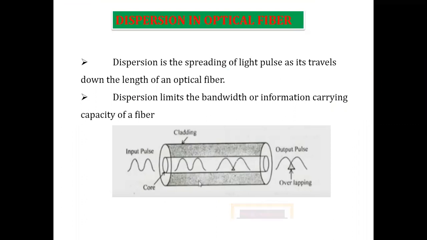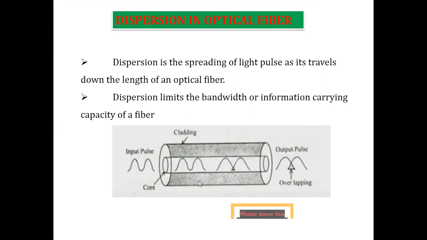The first loss which we have seen was the absorption loss. The absorption loss was the imperfection due to the atomic structure of the fiber material. Here the absorption can be intrinsic or extrinsic, right? In intrinsic, we have seen the transition of electrons from a lower energy to a higher energy state, due to which there is a loss of signal in the optical fiber. And in extrinsic, the water molecules affect the signal.